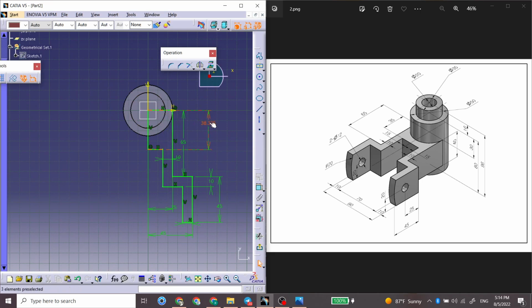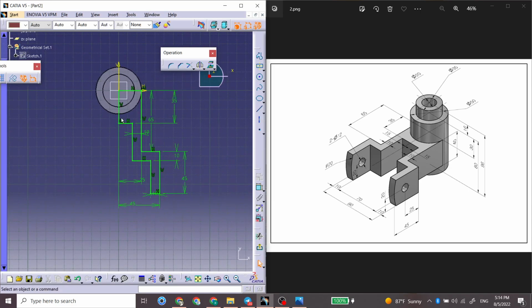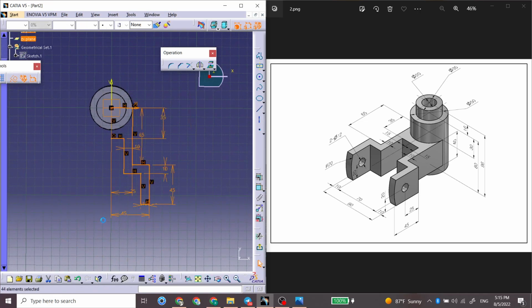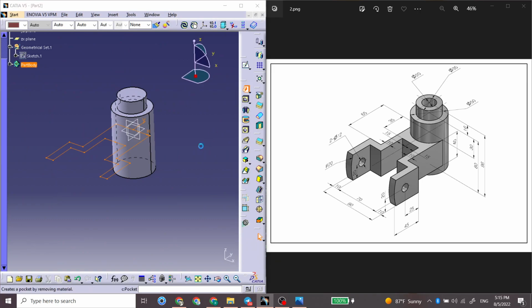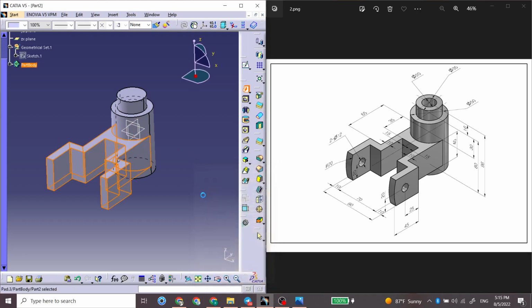And if we finalize with our dimensions and fully define that, our job is finished then. So that's it. I don't need this line. I make it construction. I choose all of them, make a mirror. That's it. That's great. I must make it 40 in this direction.